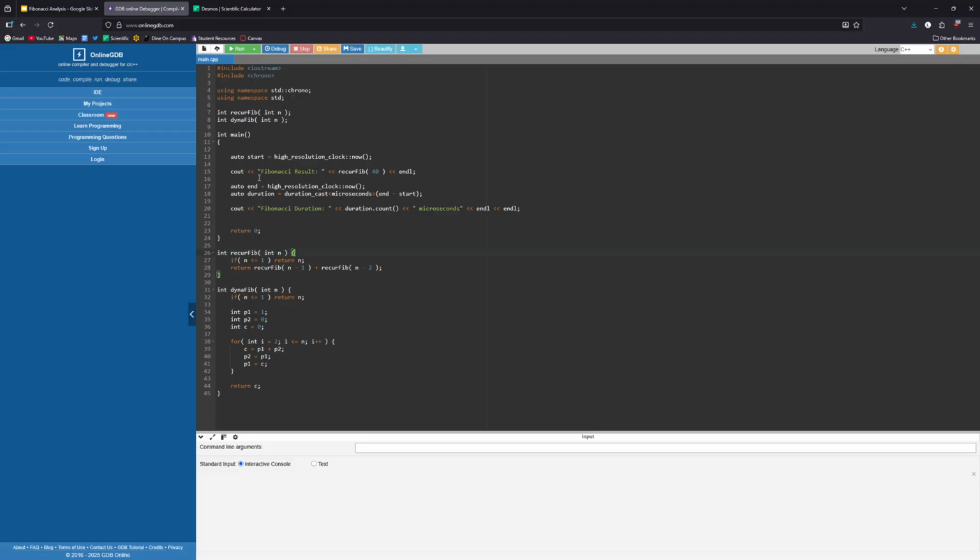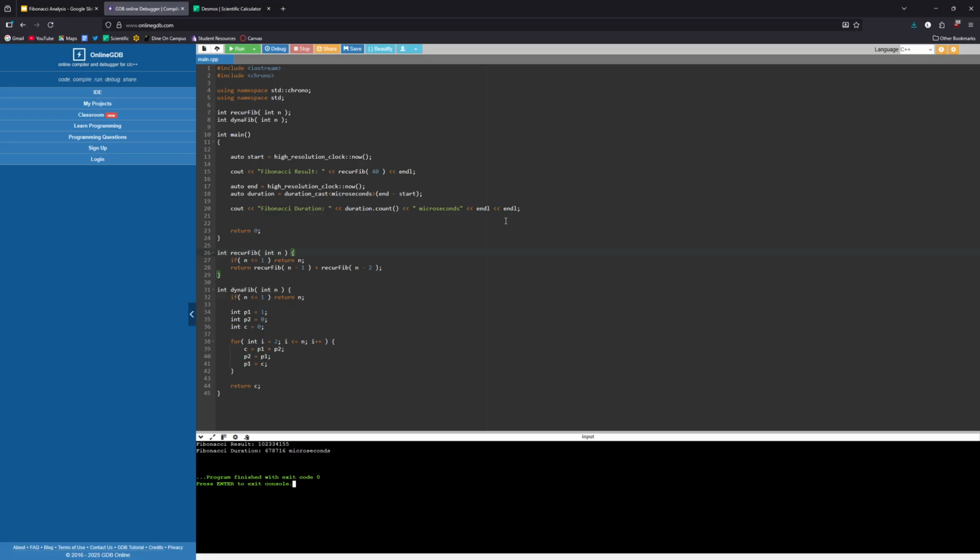I went ahead on my own time and sounded out a good value that doesn't take too long, because ideally the recursion function doubles in length every time. So we're going to run this right now. I have my two functions right here. Recursion looks shorter, but it's a lot worse. And we're running the recursion right now. This is the recursion one. As you can see, I'm calling the recursion Fibonacci function, and we're trying to find the 40th term. So let's go ahead and run it.